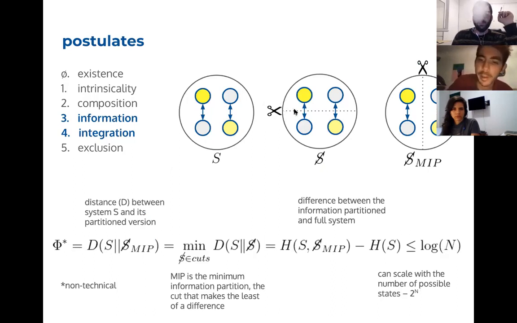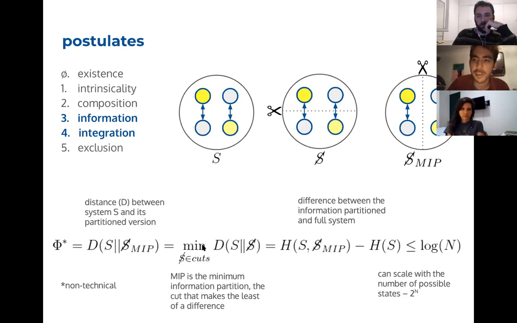If you cut it in this horizontal way, it would appear that you lost something, that it's really integrated, right? But you have to look at all the ways you can cut the system to know how integrated it is, because there are ways in which it looks integrated just because you cut it in a vital way, but that doesn't mean there wasn't a cut where you lost nothing. So that's why it's a minimization across all cuts.